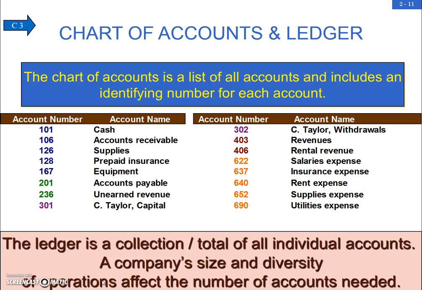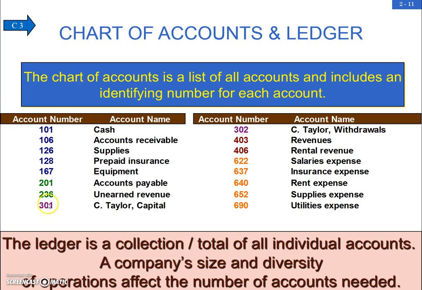Now, real important, every company is going to have a chart of accounts. For every account, everything that we keep track of, it will have a separate account. And I know this is a really busy slide, but not much to it here. What you'll see here is generally the way companies do it is they'll number their accounts, and you don't have to know this numbering system, but usually in the 100s here, you'll see all the asset accounts that a company has. In the 200s, the next ones, of course, will be liability accounts, right? Your accounts payable and unearned revenue, which we'll get into later.